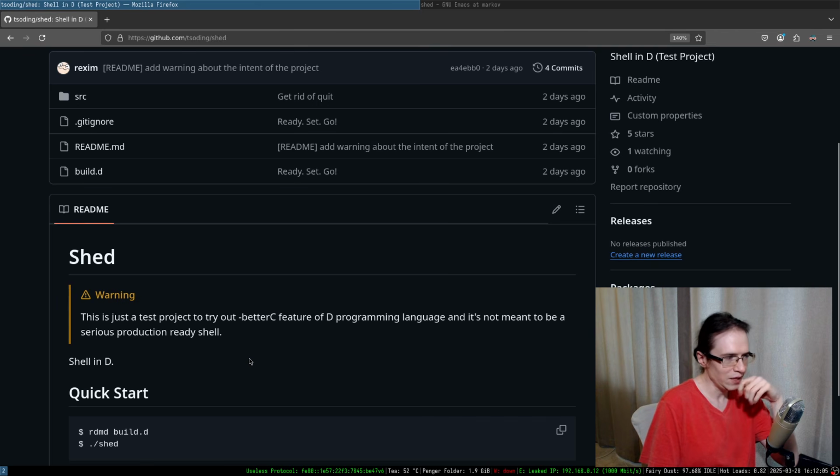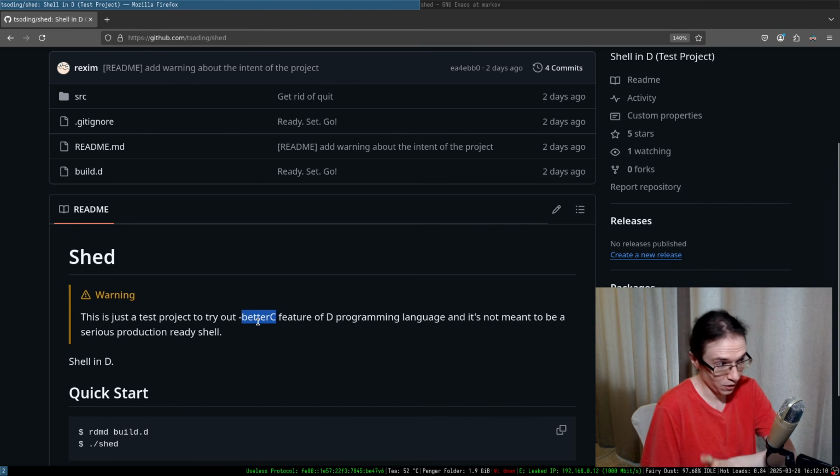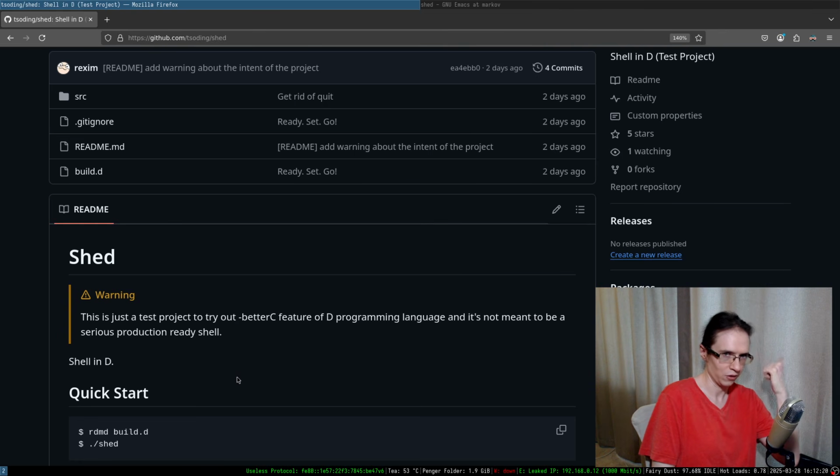Right, on the previous stream we already established that this flag should probably be renamed. It's not a bad flag, don't get me wrong. I kind of like the idea of this flag, and it's really useful, especially maybe for embedded things, and maybe even for WebAssembly. I remember somebody in the comment section of the previous session said that they use this flag for WebAssembly, so it's very useful for WebAssembly. But calling it better C is a little bit misleading, so yeah, we already established that. But that shouldn't stop us from continuing this project a little bit more.